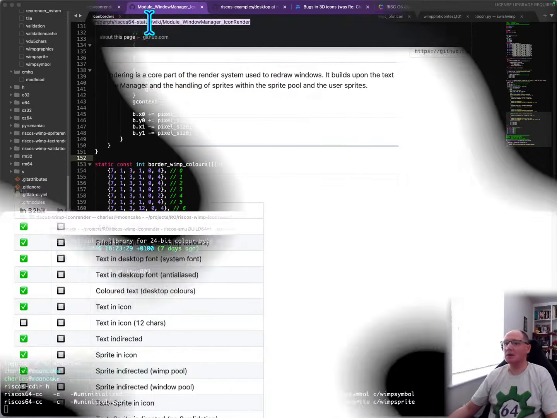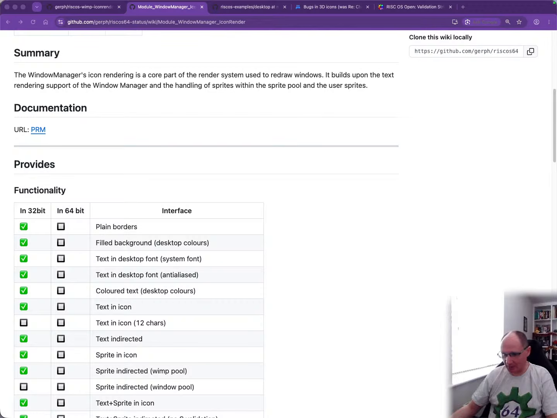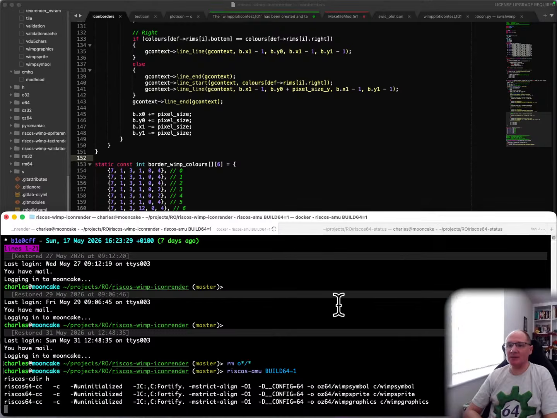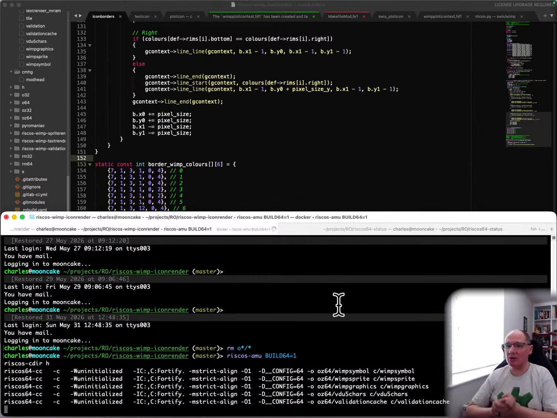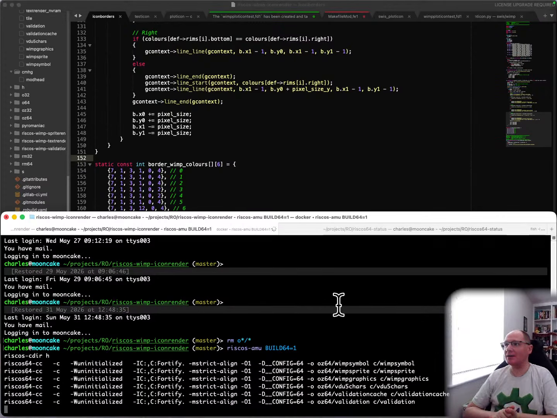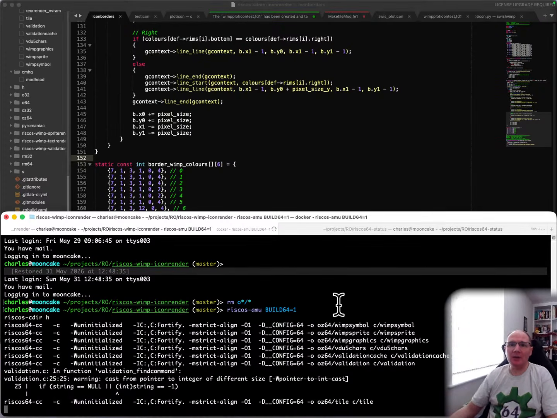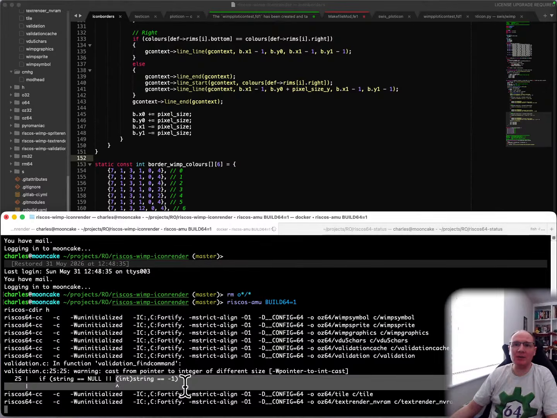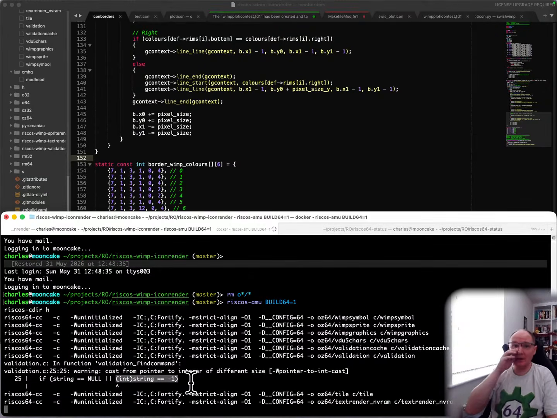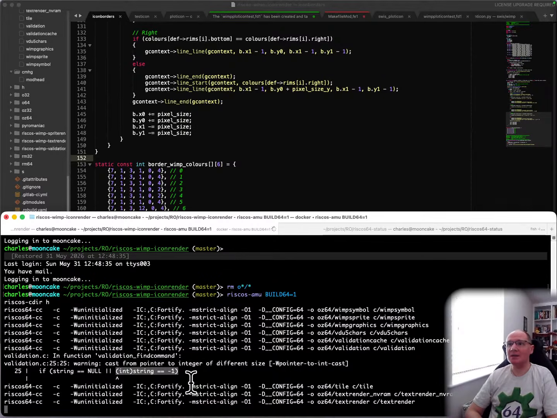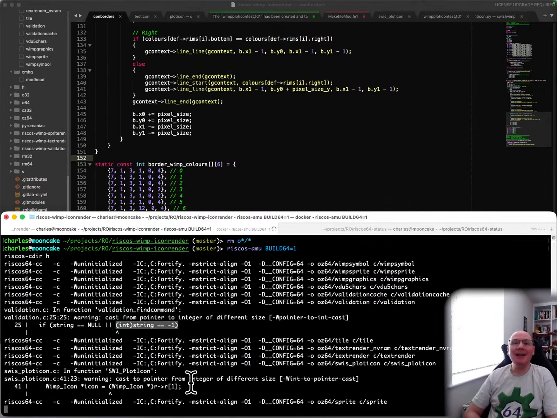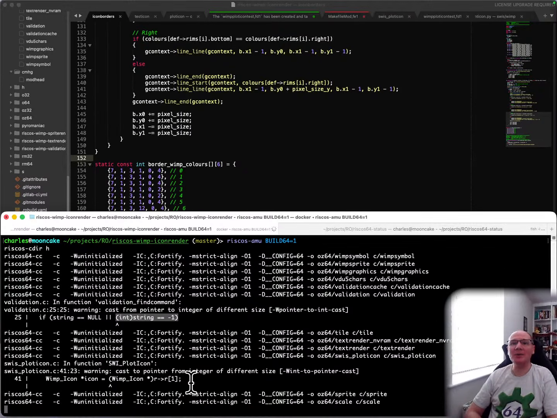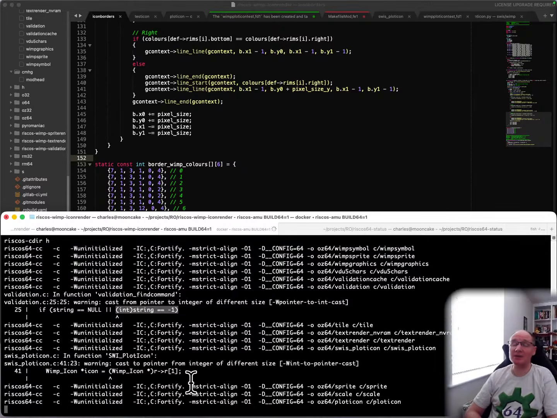What's the word? Let me just put this down here as well for you. That's the page I was just looking at. It's got a cast between an int incorrectly. I have a feeling that's what's gone wrong. Could be wrong, because when we crashed, it sort of looked like that. There we go. That one there, I think that's the one. I think that should be a cast to int 32. And since that's in the validation strings, that'd be me, not the AI. So that's kind of fun. That one's cast to pointer from integer of different size. Yeah, that's okay.